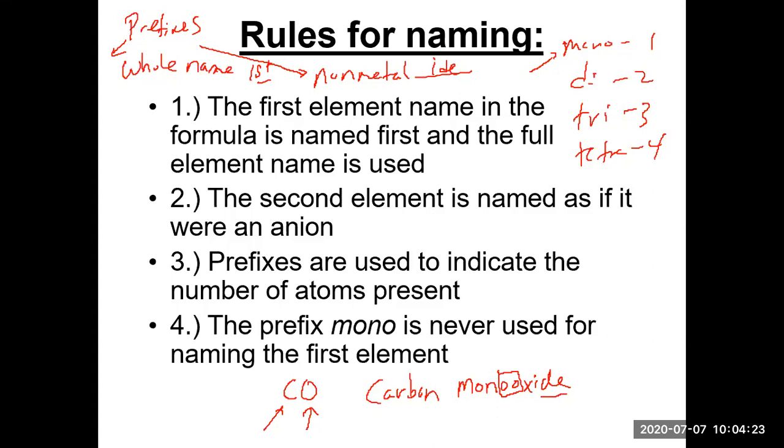So what we typically do is, when you get a couple of vowels that back up to each other, we typically drop the vowel off of the first guy. And this becomes what we do know it's called, carbon monoxide instead of monooxide. So this becomes carbon monoxide, and that would be the proper name for it. Again, didn't have to worry about charges or anything like that. Just simply had to figure out how many were there and use the correct prefix.